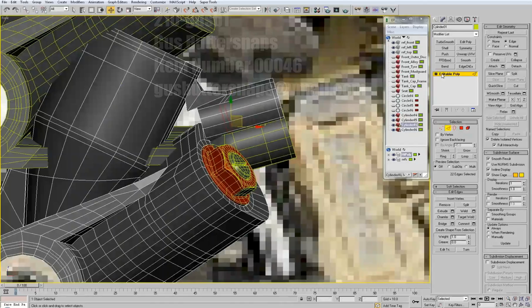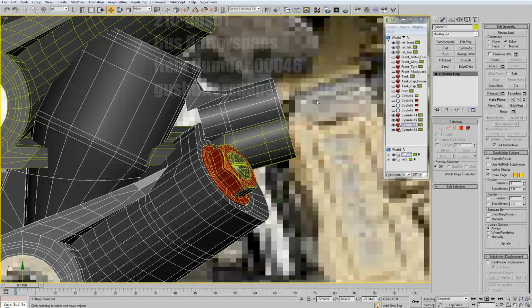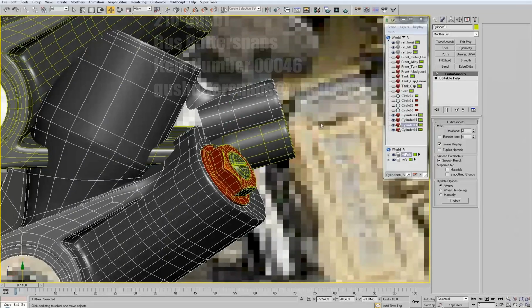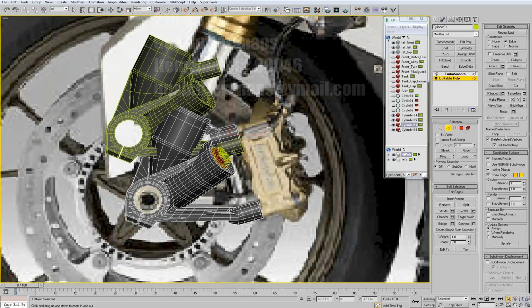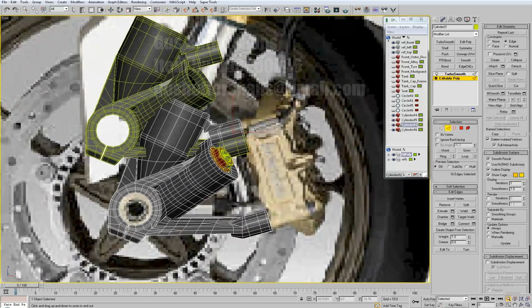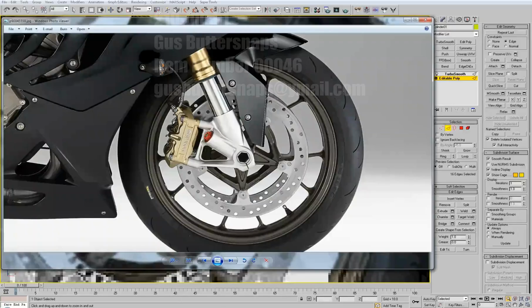Yeah, so I move them down bit by bit. Basically, if you've got two edges and try to slide them both down together, once the top edge hits the point where it would actually hit the bottom edge, then it will stop if you try and drag them both down together. So if you've got two close edges, you just got to move them down just bit by bit, really.